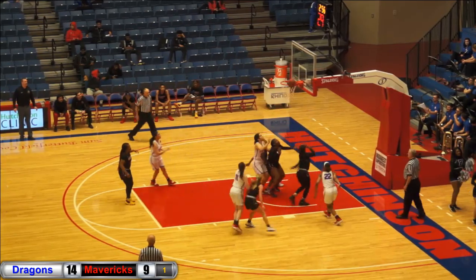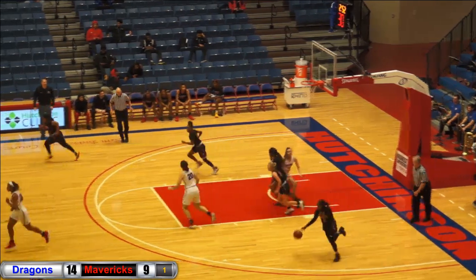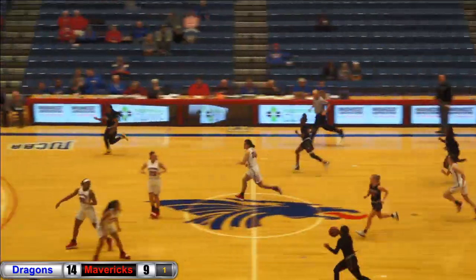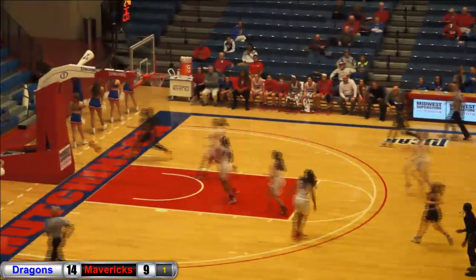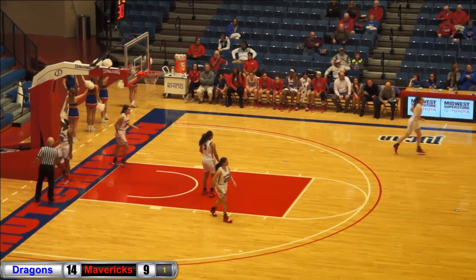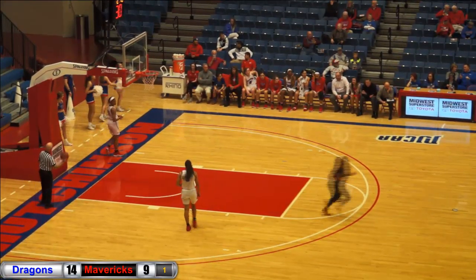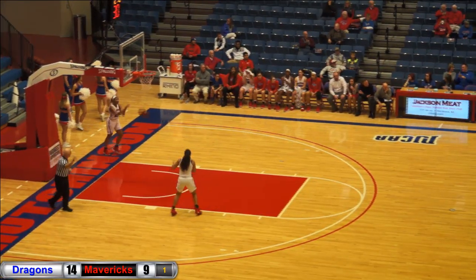Ball pounced back out underneath. Roebuck puts it up. Misses it. Loose basketball on the floor. Picked up finally by Cook of the Lady Mavericks. Long pass down court. Thorpe can't get to it. It ends up being off her hands, out of bounds. It'll be Hutchinson basketball. 14-9 your lead with 2:48 to go in this first quarter of play. Hutchinson on top by 5.